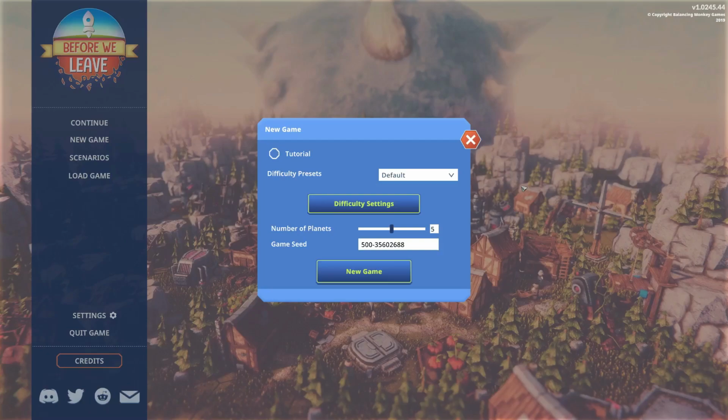So, we have had a go at the tutorial, so I'm now going to join you all for a brand new game in a brand new world. Number of planets, we've got six. Difficulty settings, difficulty presets. Default will do. I don't want it too easy. I always change the last number.